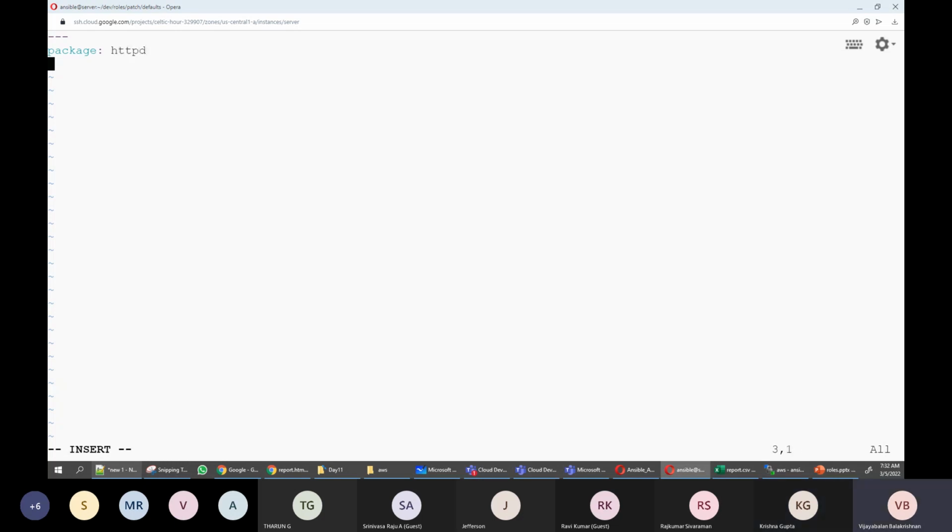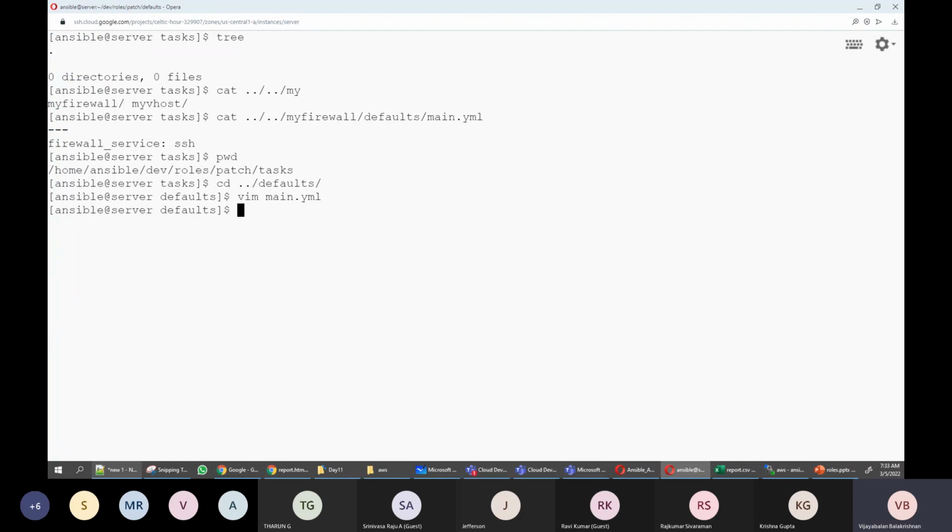And service. What is the service name? httpd. So we have declared the variables. Now I'm saving it. So now the defaults directory is fine, main.yaml got created. Now I'm going for tasks.